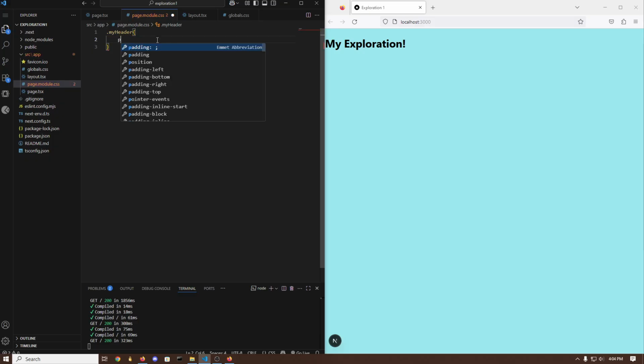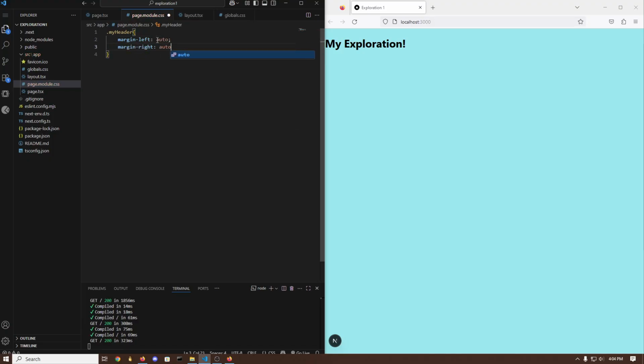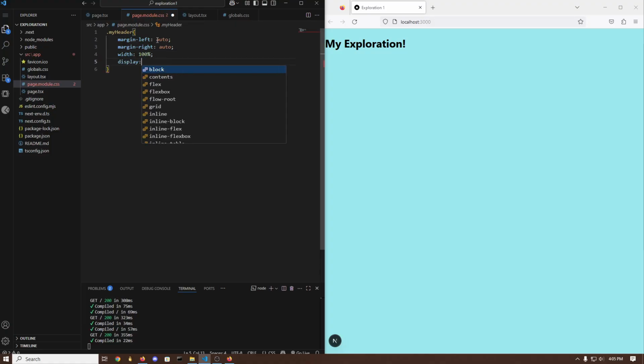And let's say we want to add some padding to this, or actually margin. Let's say margin, let's try this trick. Margin left auto, margin right auto, and then width 100%, and display flex.